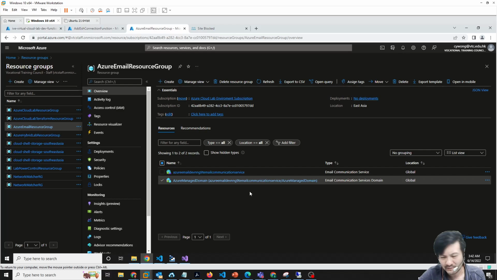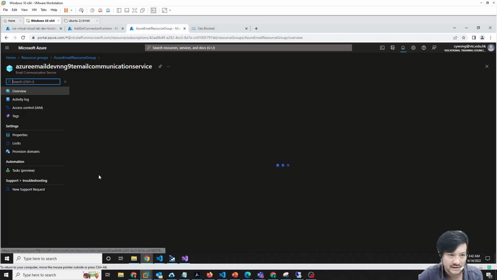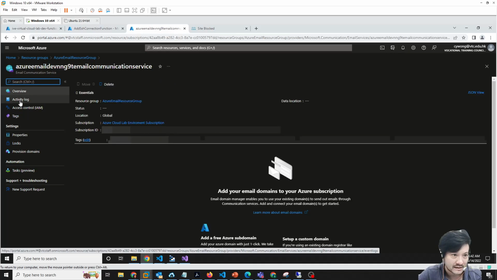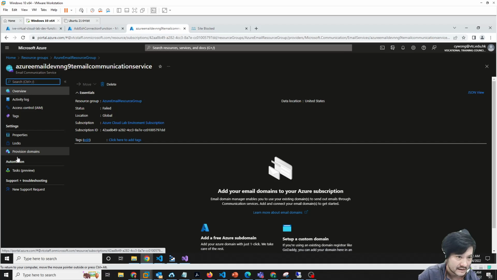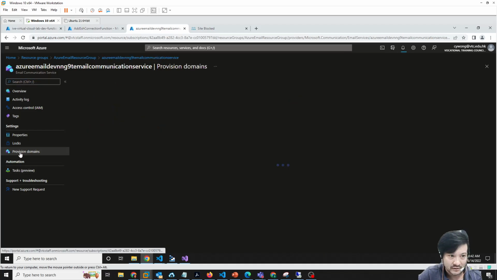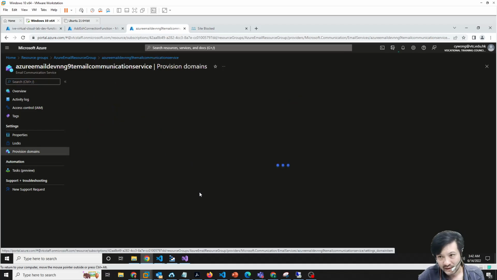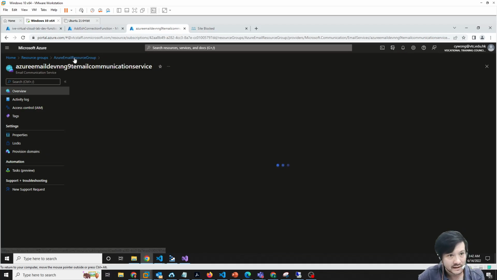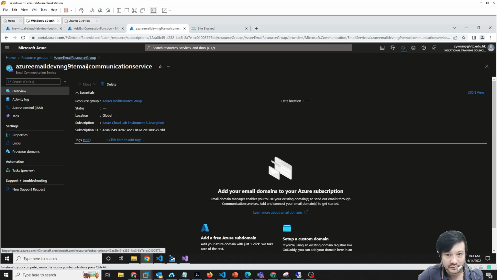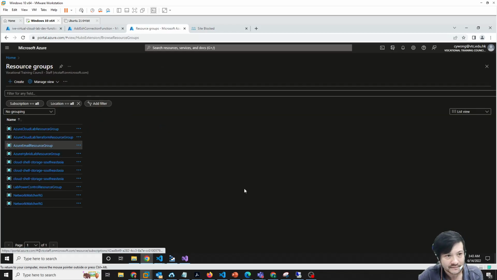me to handle it. Maybe something is locked between the domain and the service, so I can't remove the lock and it is unable to delete the service. From the user interface, when I click delete, I got the status failed, and there is no more verified domain, but it's still unable to delete. That's the first issue, so I have to forget it. This resource group is locked down, and I may need to seek support to handle this problem.